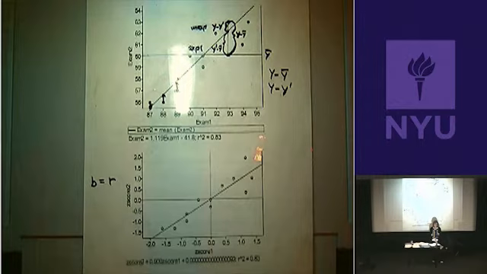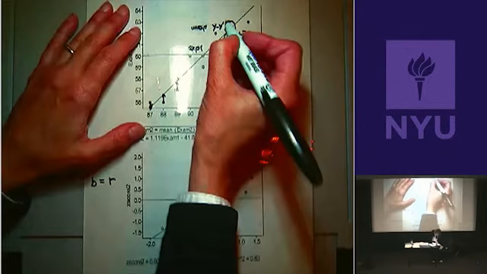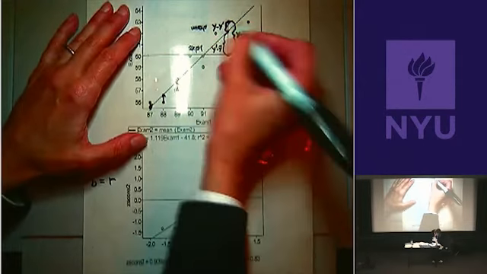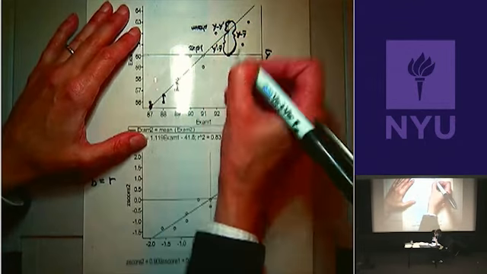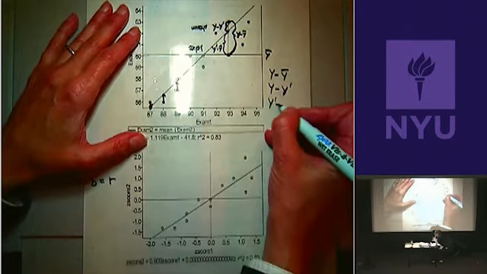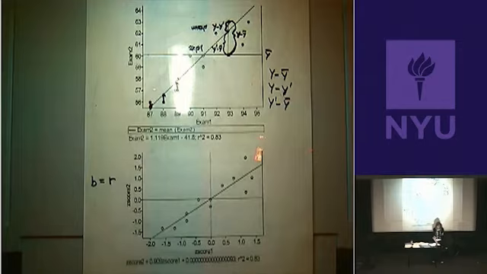Unexplained. We don't know why exactly that point isn't on the prediction line. We don't know. Individual differences. There's all sorts of explanations. But it's unexplained variability, or unexplained variance. Okay? So that's the first component. The second component is the difference between my prediction and the mean. The difference between my prediction and the mean.